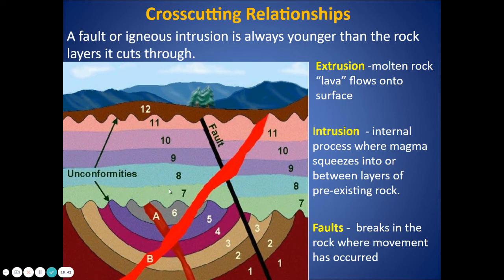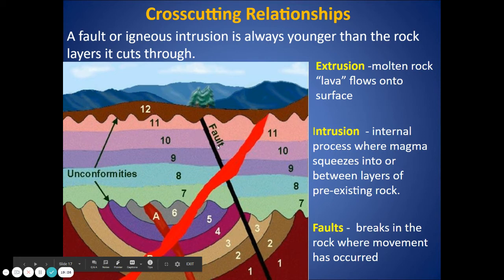And then what happened is more sediment got deposited. So now you have 7, 8, 9, 10, 11. And through all of that, we had something else happen. So after 11, before the unconformity, do you guys see this fault right here? Did it offset 11? See how 11's up here, but then it's also down here? You see 10 is up here, and then it kind of shifts down, and it's over here. You can see that this fault offsets everything, including, look, all this stuff down here. So 4 kind of got shifted down, 3 got shifted, 2 got shifted, and 1.